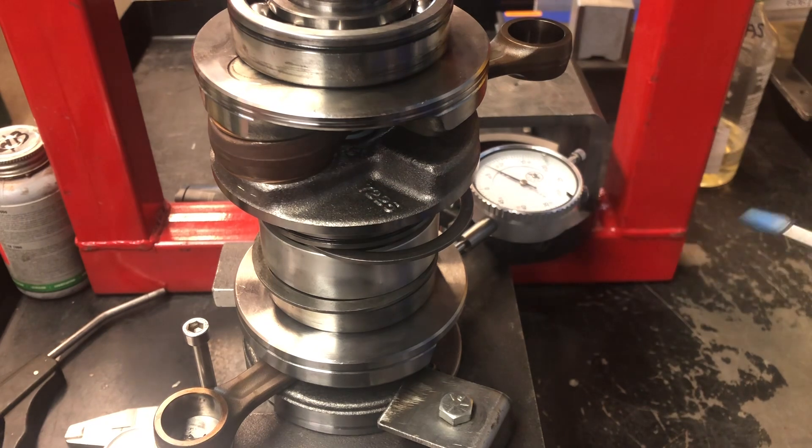Now, how many hours are on this? I have no way to tell. But with 30% wear — or 70% wear remaining — I'm quite happy to use this again. You've seen how I inspect crankshafts; I do them all the same way, whether it's a 582, 503, or this historic 447. So now I know accurately how much wear is on the crankshaft. There's no history for this, no hours written down anywhere, and we really needed to know if this crankshaft is worth putting back in an engine and returning to service. This one? Absolutely. I will probably true it and get that extra runout out of the back — it's at 2 thou, and yes, it's within spec, but it's the high end of the spec.